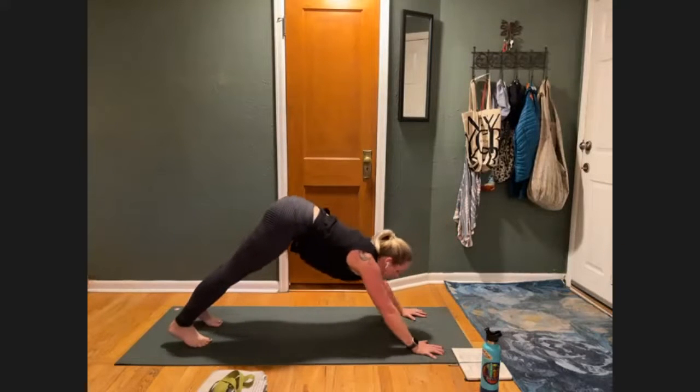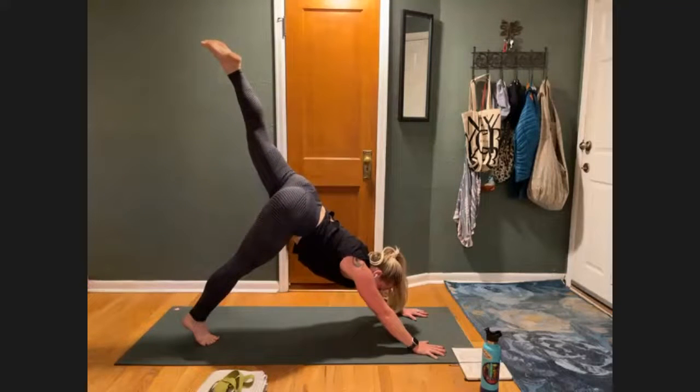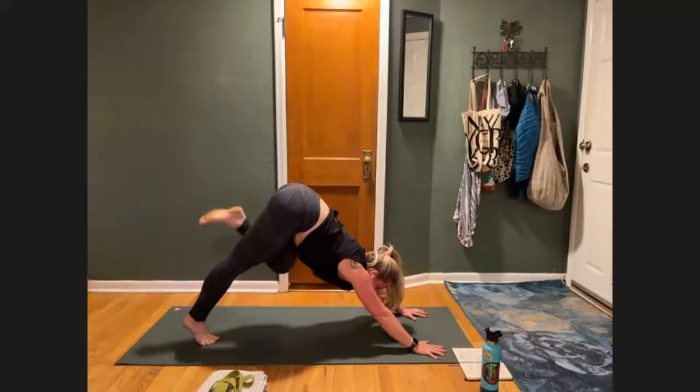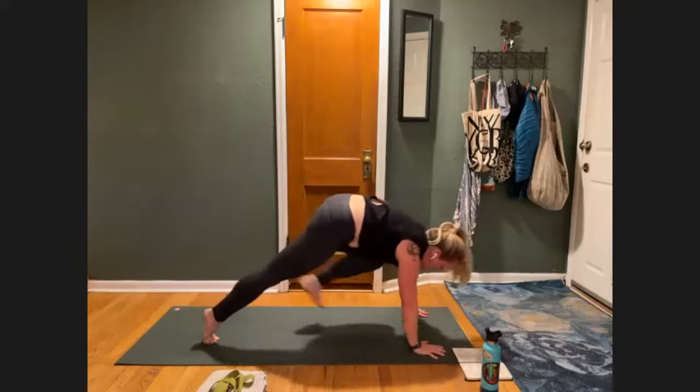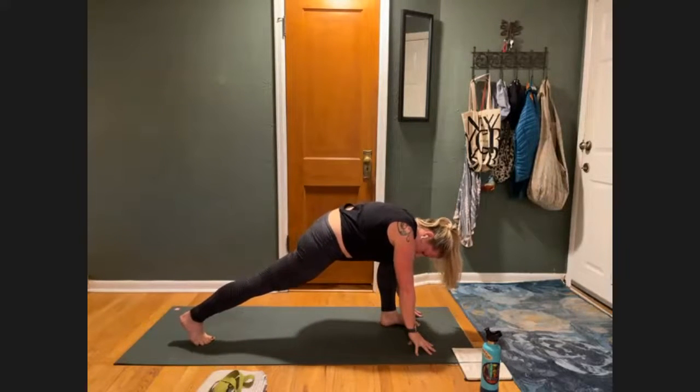Exhale, hips down and back, downward facing dog. Inhale, left leg lifts. Bend your knee, knee in towards chest. Exhale, step it forward into your lunge. Gaze at the right foot.